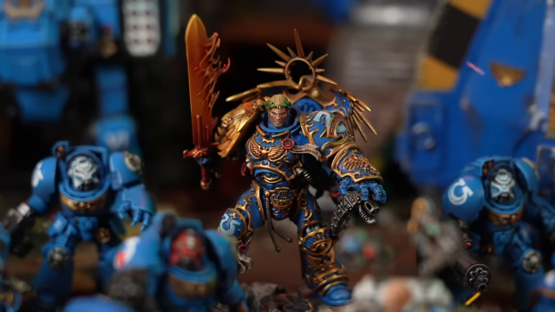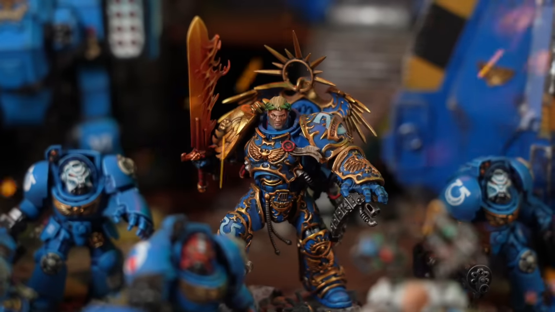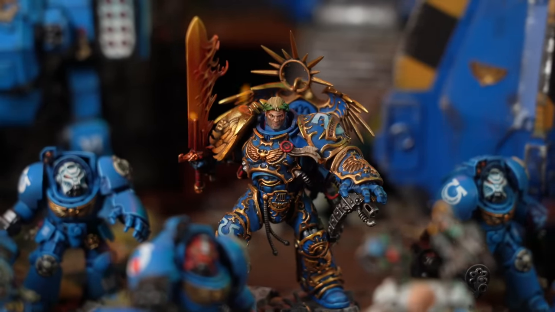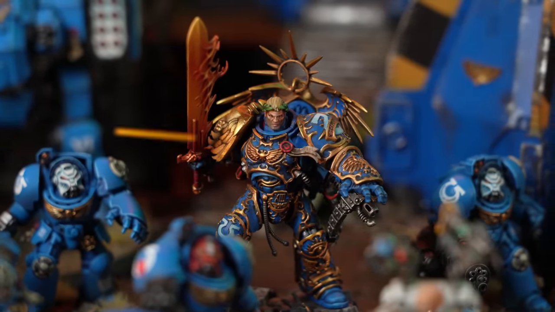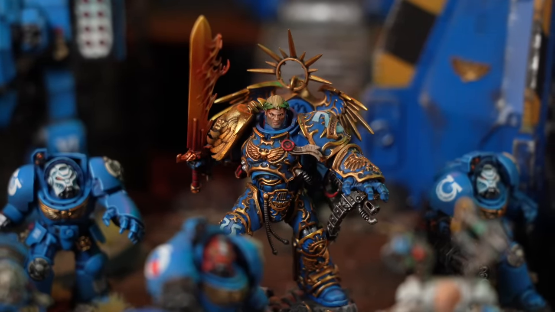So I had to bring him because we're facing the Despoiler, right? It made sense. Abaddon must go down. He must be cut in half by the Emperor's Blade. So of course, Guilliman is the Warlord, and with him today, I've brought three other characters to try and show you guys a variety of different things and buffs that can be applied in 10th edition.